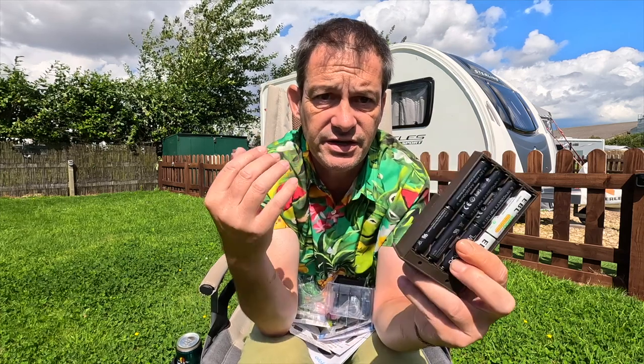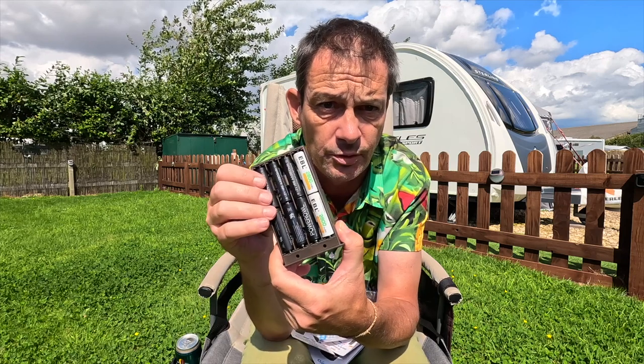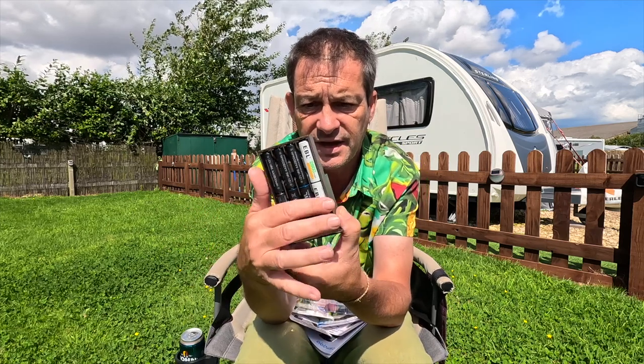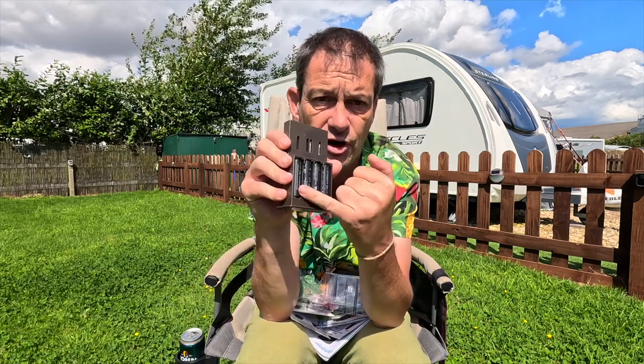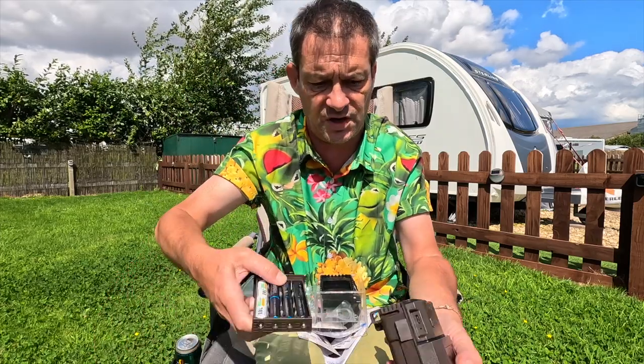this is going to be on all the time, pretty much. So I'm guessing it's going to use a lot of batteries. I use rechargeable batteries, so it's not too expensive for me, but I can imagine it would be expensive if you used normal ones. So I would advise rechargeables for this one. 8 in the front, 4 in the back. Stick that back in.